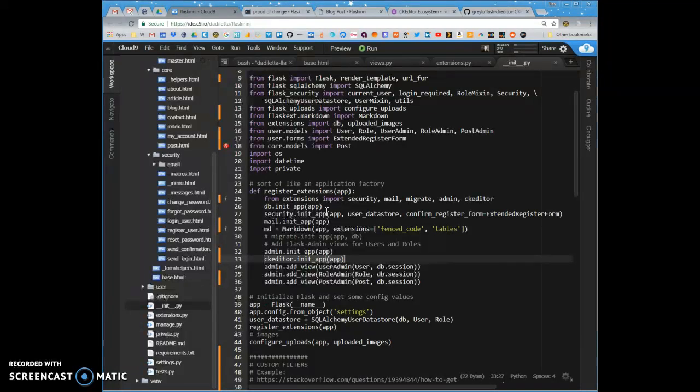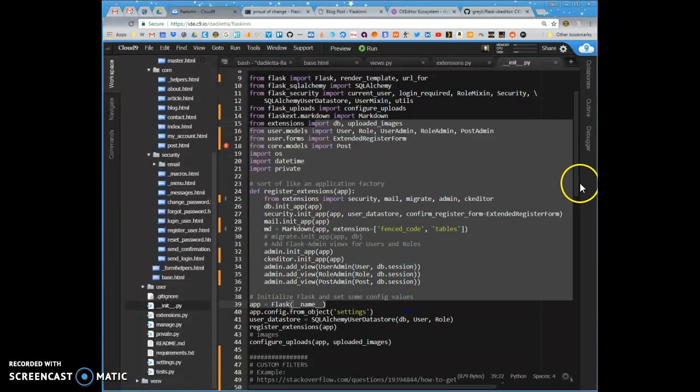It's all about when you borrow something from another file, like we're doing here, when we're saying, hey, this guy, user models, give me these objects. That creates a one-way relationship. This file over here can't then go back and import this stuff over there.